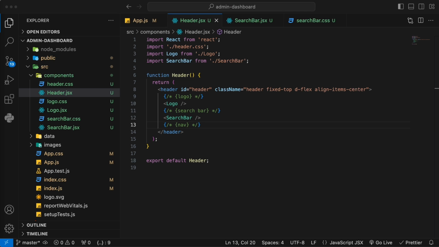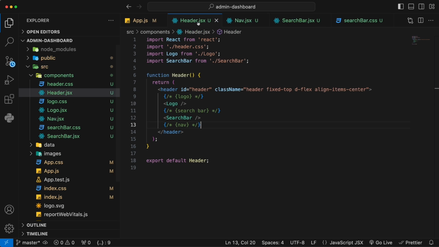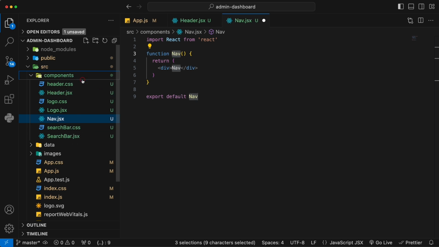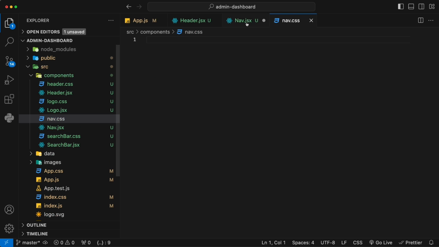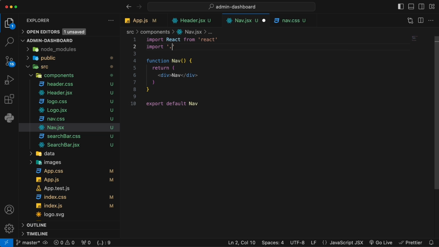So what I will do, we will build a component called nav, and then inside nav, we are going to build another few components, instead of writing the entire thing on the same page. So let's go into the component folder and build a new component called nav.jsx. We're done with the search bar, we close that off. RFCE, we've done that. And then very quickly, nav.css. Just going to import that. Nav.css, we've done that. Okay, so we have our navigation done.